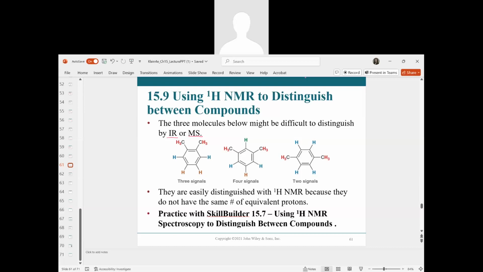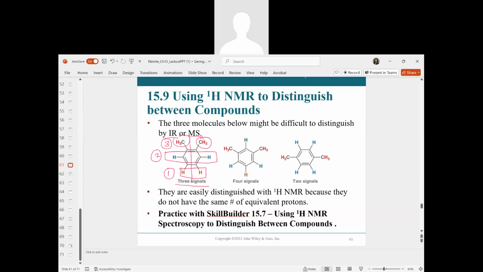So what we see here is that three signals will be produced, because we have one type of proton here. These are chemically equivalent. Say we drew an axis here and split this molecule in half; we could easily see three different environments for these protons. Then we have our second set here, and these 6 protons would collectively produce the third signal. So again, we see 1, 2, 3 distinct signals here.